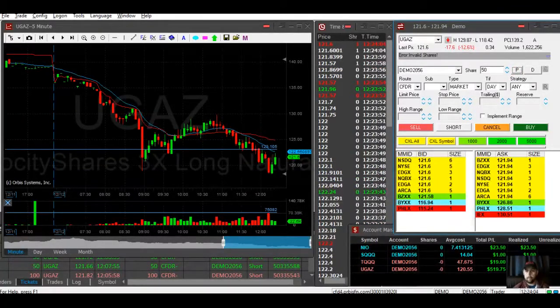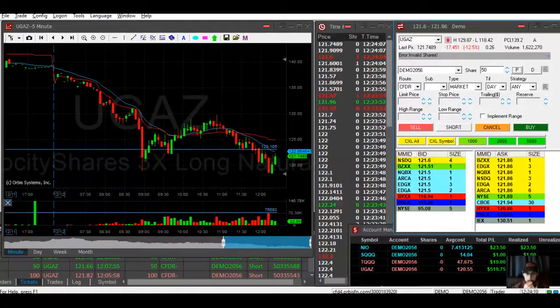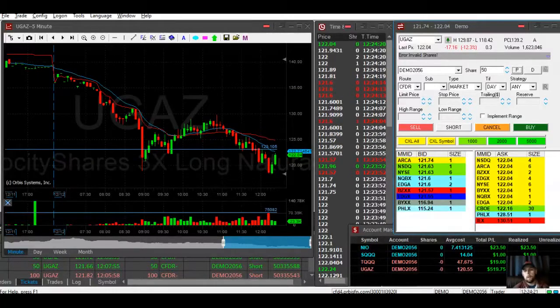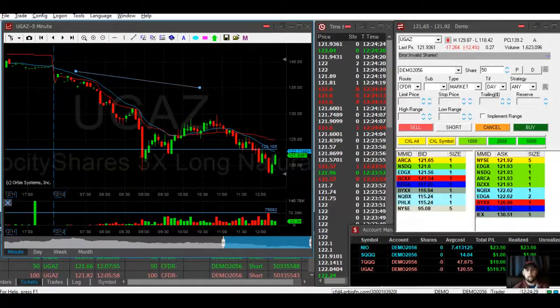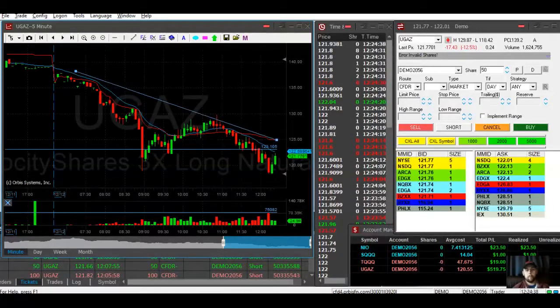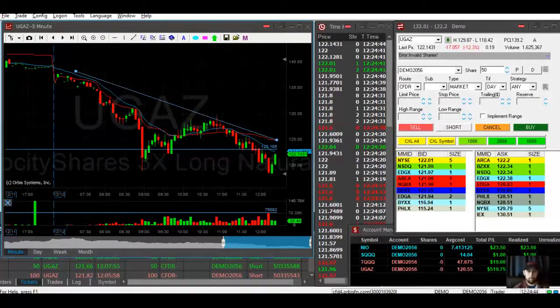Oh, sorry, I messed up. See if it pulls back up. What I'm looking for right there is, we're in a downward trend, so it's pretty easy. I think most people could agree that we are going down. So the question then is, when this pulls back, I expect it to retrace back to the momentum.